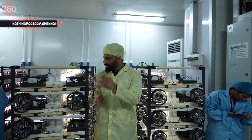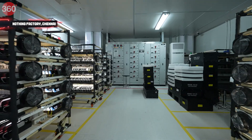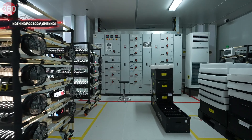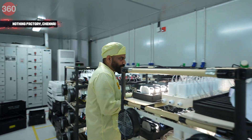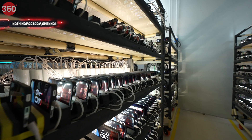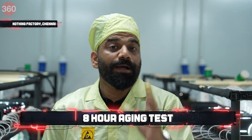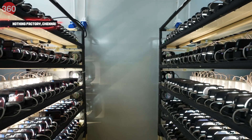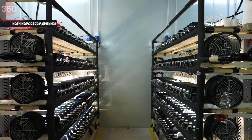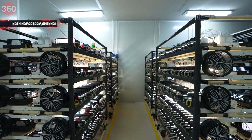Glyph is on, various programs are running, and they are put on charge. This room has more than 2,000 or 3,000 phones. The idea is, before any phone goes to market, it needs to pass this aging test which runs for eight hours straight. After that, the device is confirmed fine and only then is it packaged. Each unit going out of the factory has to go through this test.